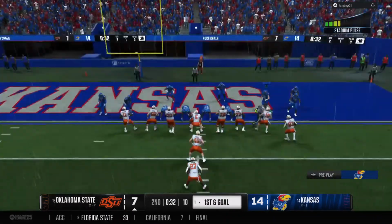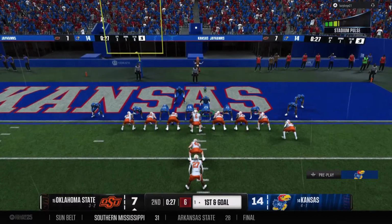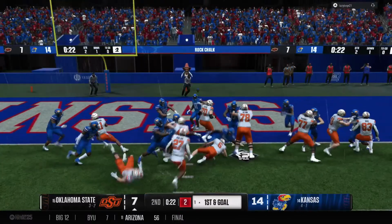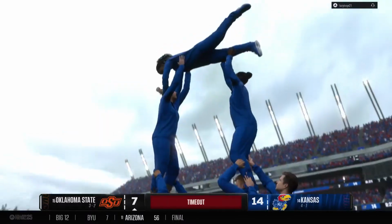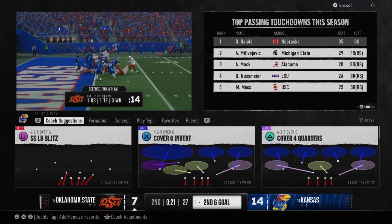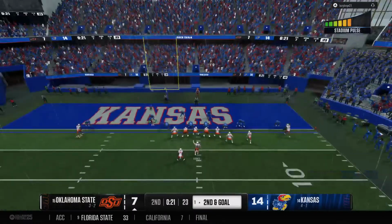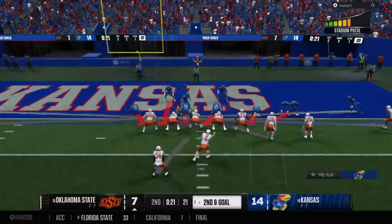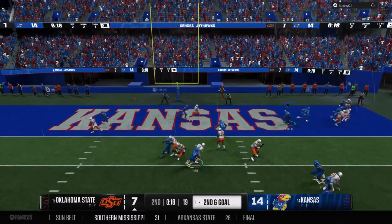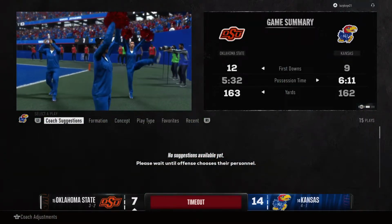And now a chance to pull even as we get late here in the first half. The quarterback sneak, looking to eke out a few yards. Timeout called here by the defense. It's their first of the half. And nice job by this defense. You kind of knew something like this was coming. Great job. You got to get penetration. First thing you have to do is get up under that center. Make it really hard for him to go forward right now. Nice penetration. Stop him. And the quarterback goes down all the way back at his 4-yard line.